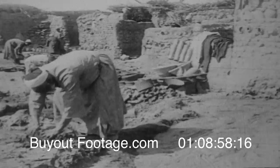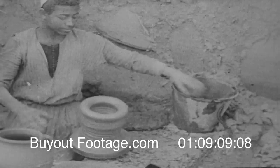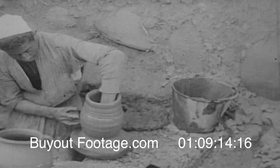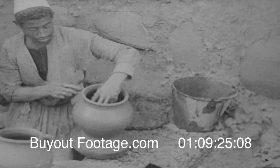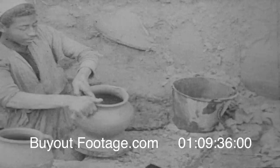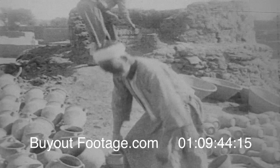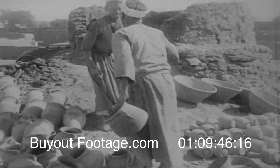On the banks of the river to this day the potter works his clay, just as did the ancients. When it is of the right consistency he puts it on his simple wheel, turned by foot power, and shapes it with skillful hands. When it has assumed the desired form he adds handles, and then cuts it off with a coarse twine. It is now ready for baking in the outdoor kilns, and since Egyptian pottery is not glazed, this is a simple process.